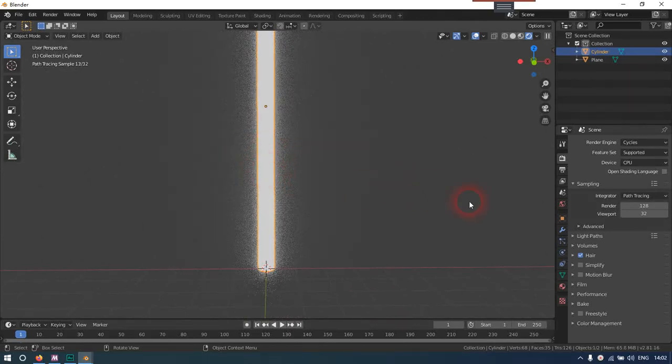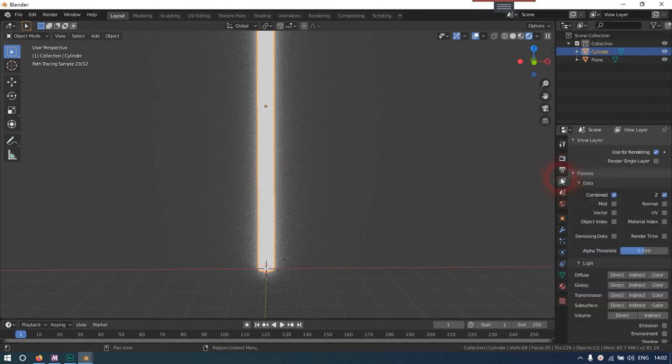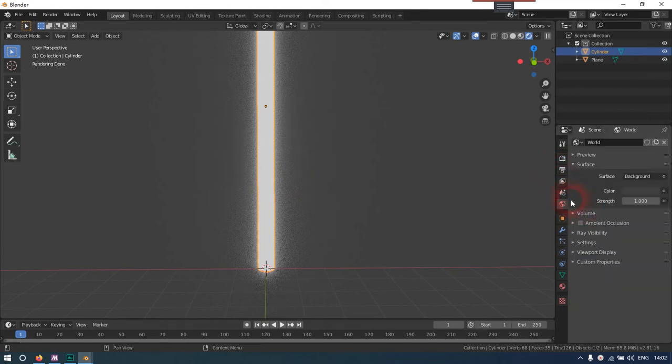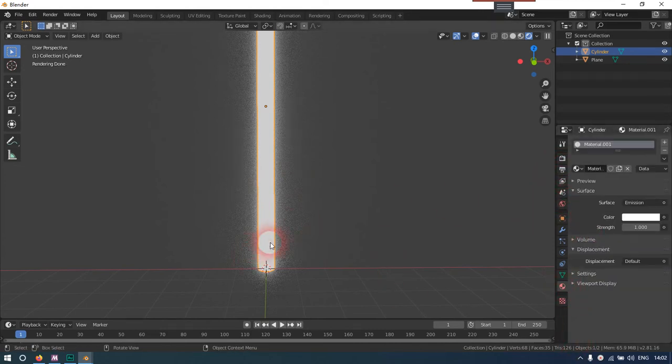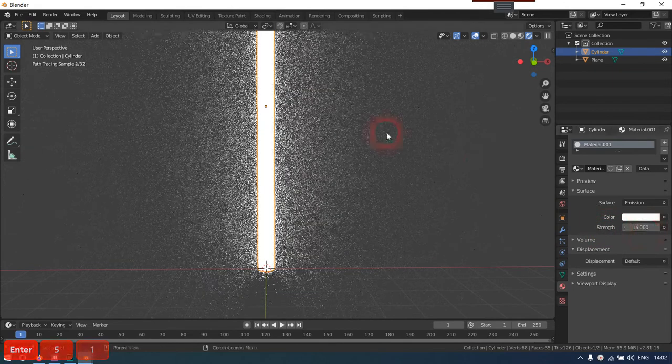The light is small. We can make it bigger. So we click the cylinder and set the strength to 15.